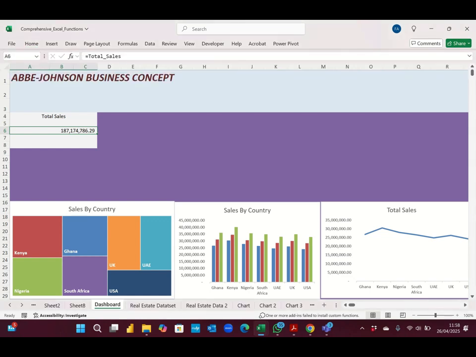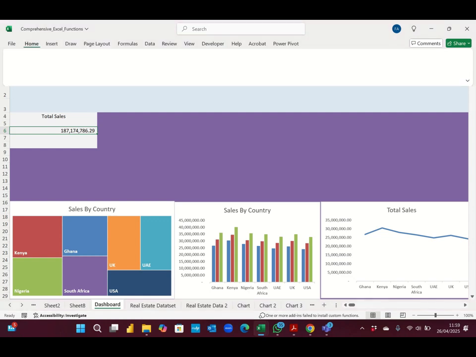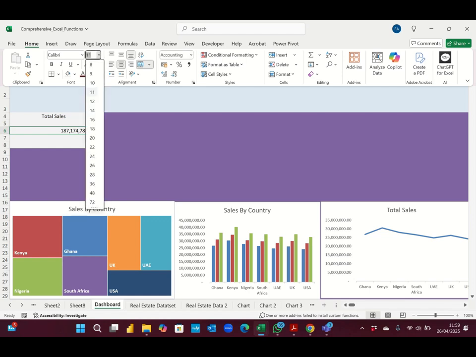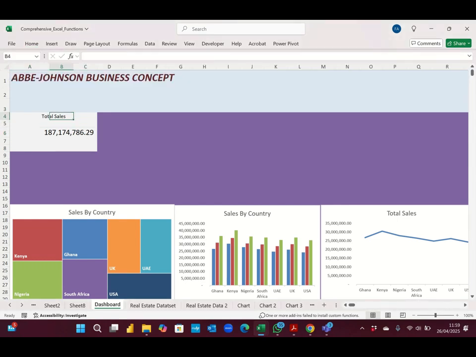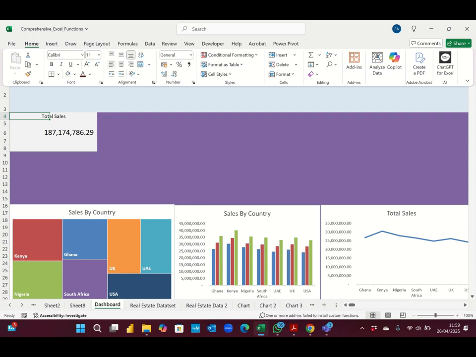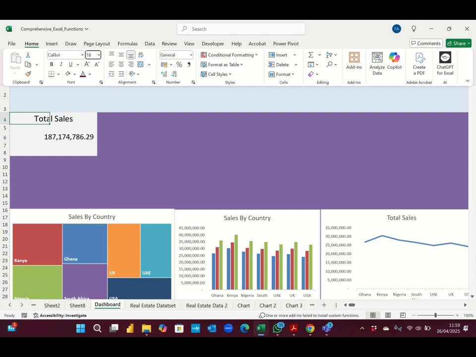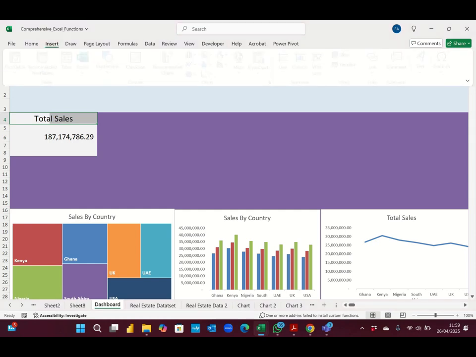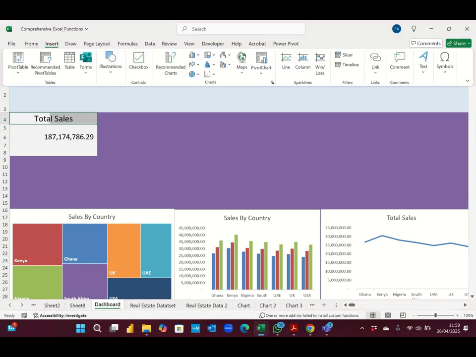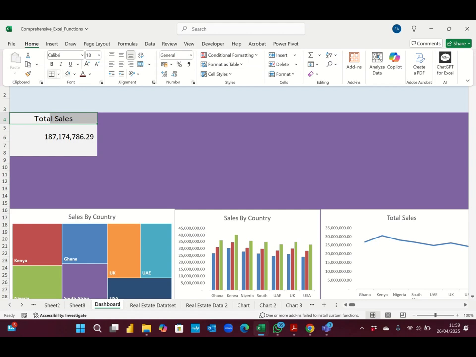Because it is in naira, it won't be in the middle. So I can decide that okay, in this one, let me increase my font size. This one, I want to increase my font size also. Then I decide I want to put a line in between. Then I can come here and do an underline.